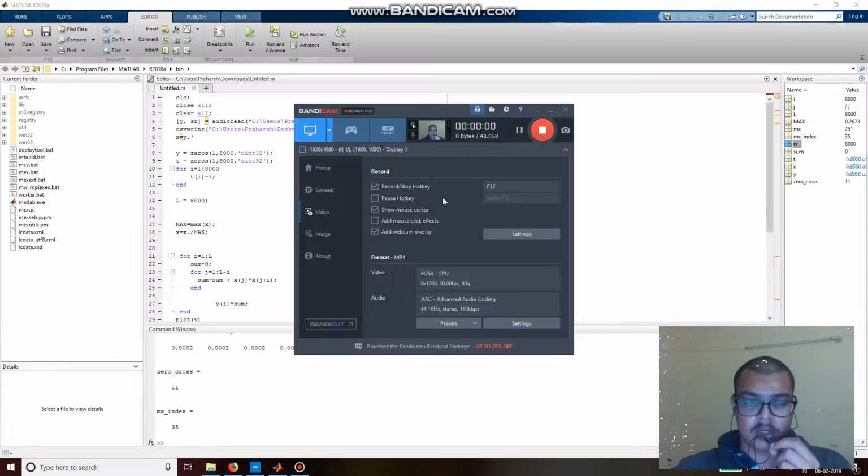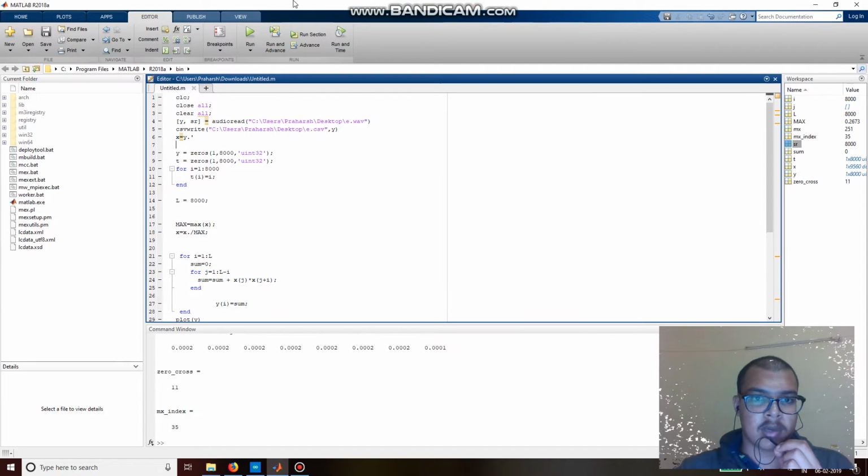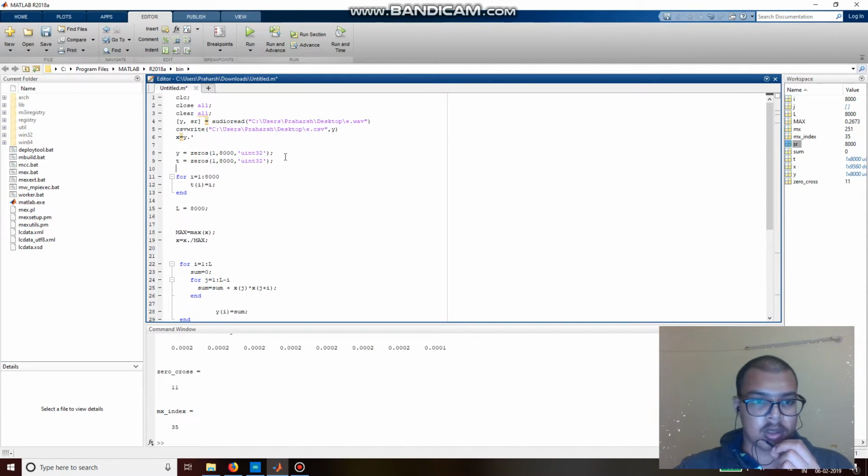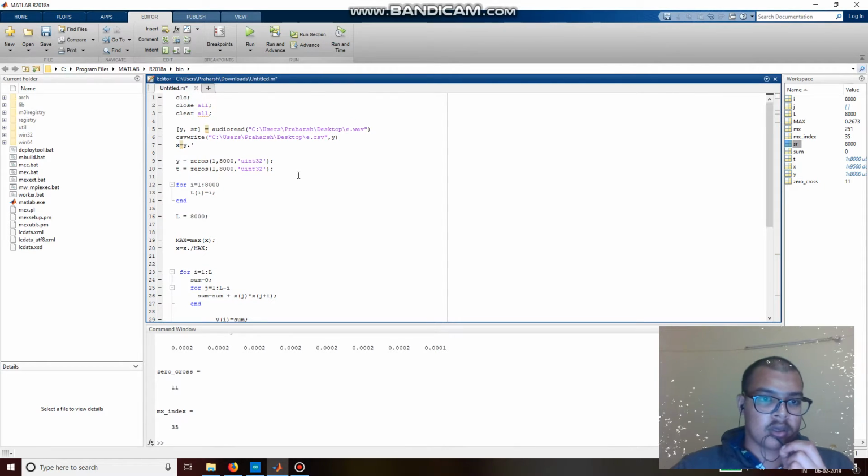Now we would be moving on to the audio speech signal part of the code. Here we would first process the audio signal through a MATLAB file to obtain the digital data. Now we'll be using these commands to clear the temporary variables and the command window.